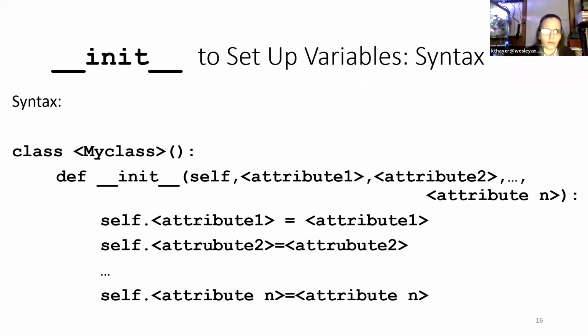So let's take a look at what the syntax looks like. Again, we're going to have the definition of the class, which we've already seen. And now inside that class, which is why it's indented like this, we're going to have this initialization. So we're going to def init. Now you're not allowed to call it anything else. Unlike other functions that you've used before, you can't do that. And the reason is that it has these special properties that it runs by itself. So if you call it something else, Python won't do that with it.